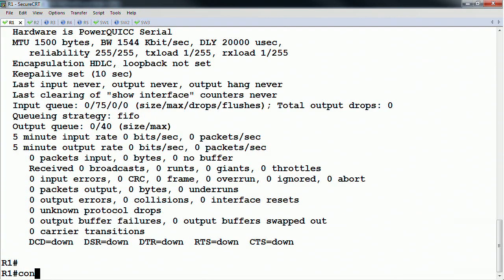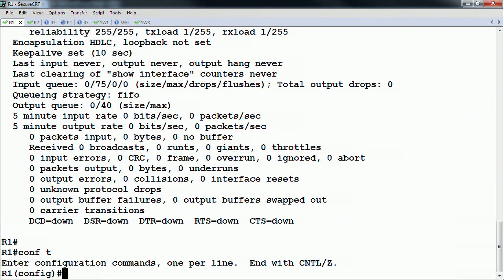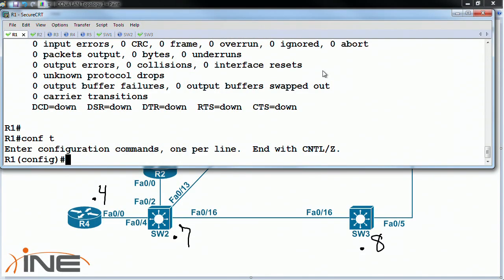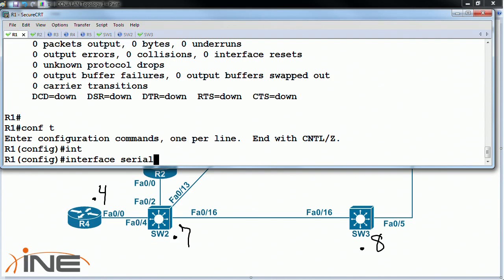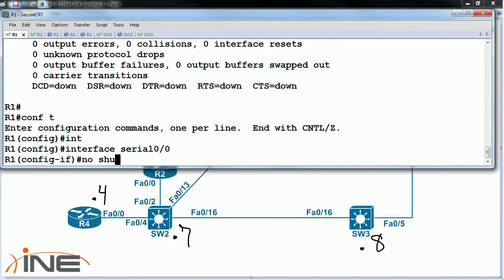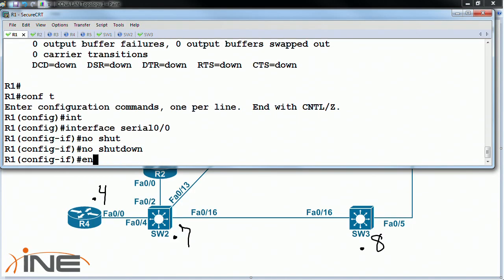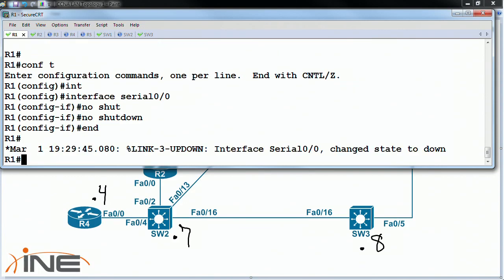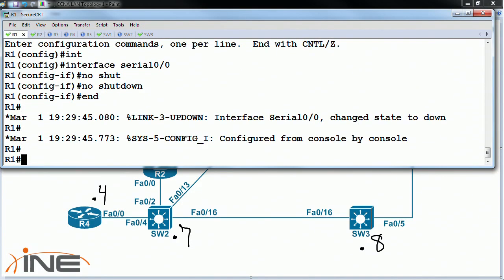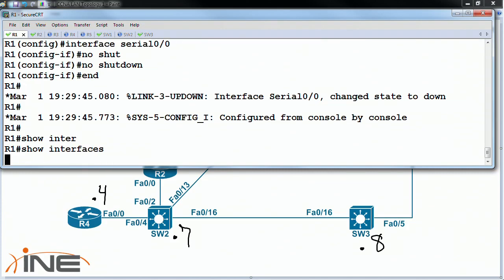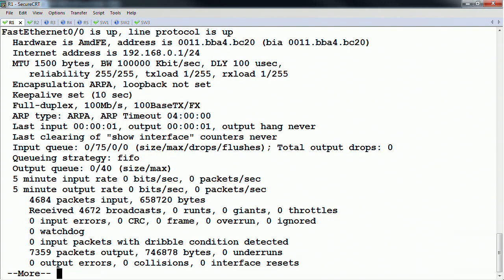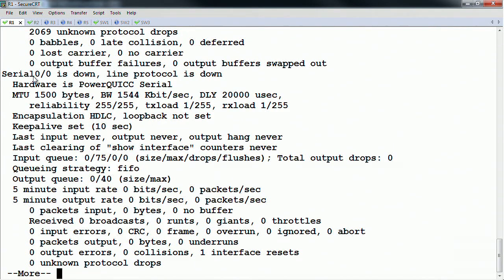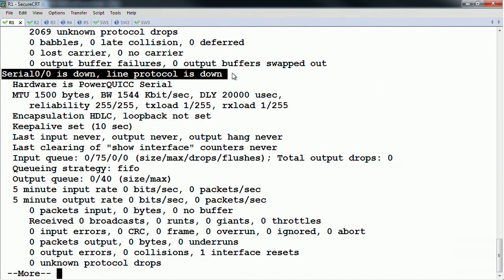If I were to go to this interface, so I go to Global Configuration with Configure Terminal, go to Interface Serial 0/0, and I said no shutdown. Then look at the result of the show interfaces.